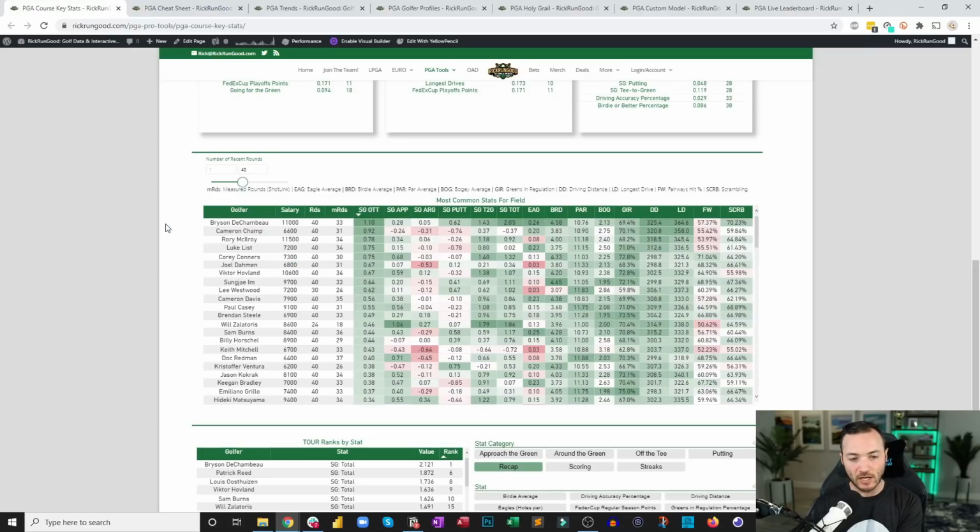So no surprise, Bryson DeChambeau, 1.1. He's the only guy over 1. He's $11,000. Cameron Champ is $6,600. He's next. Rory McIlroy, Luke List, and Corey Connors are the top strokes gained off the tee players over the course of their last 40 rounds. All of them have over 30 measured rounds in that stretch.